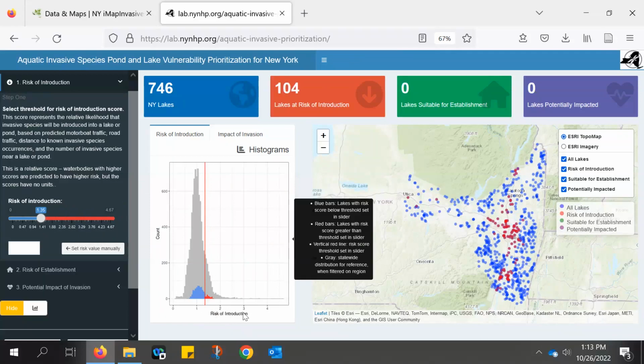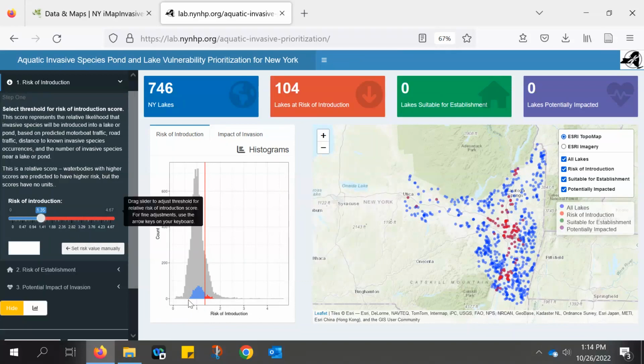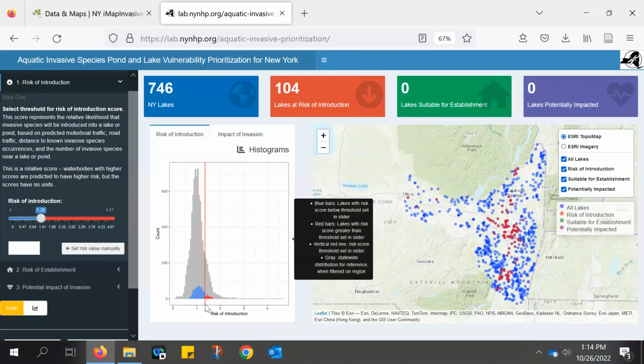Along the x-axis here are the relative scores for that risk of introduction. I have split my histogram bar, or my slider bar, so that I have a certain selection of my threshold of risk of introduction. The lakes in red are the few lakes that are above that threshold, so they have a higher risk of introduction.